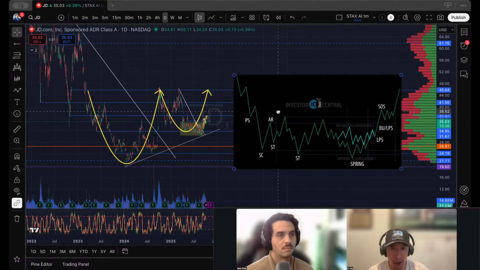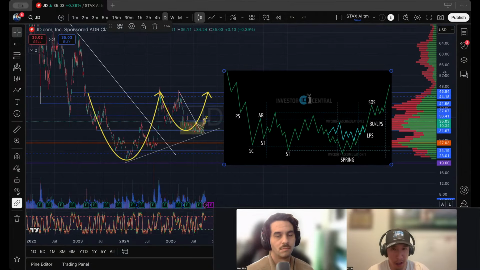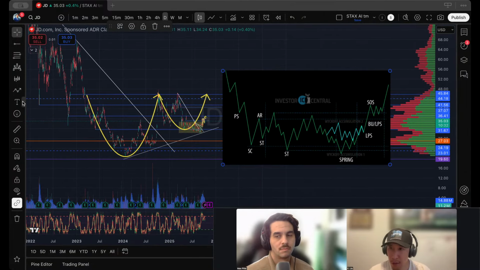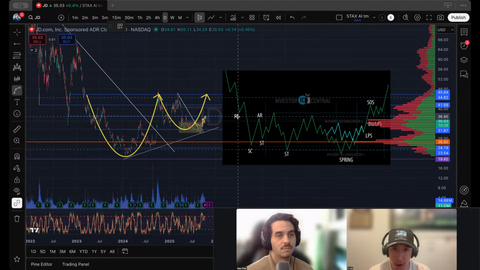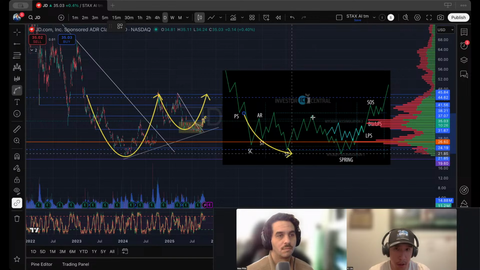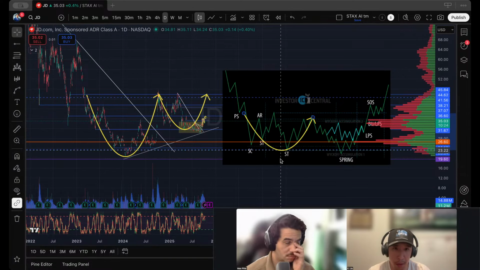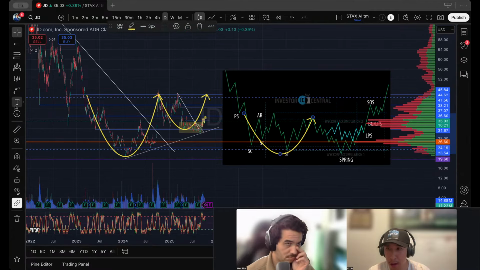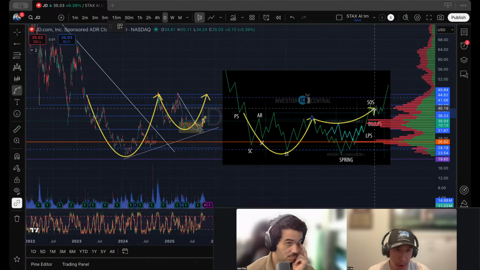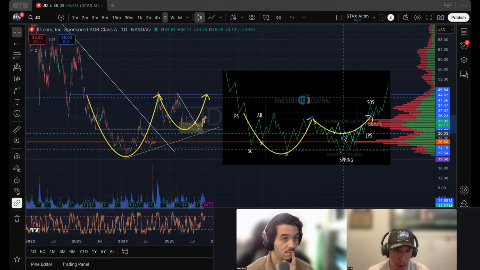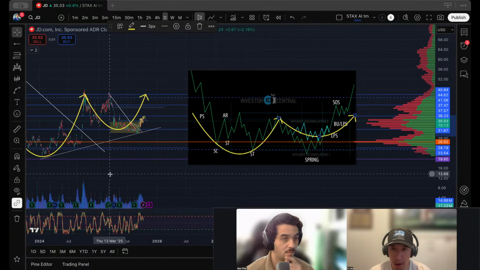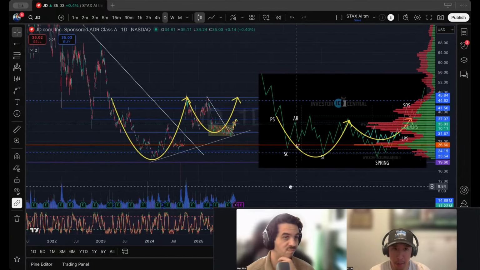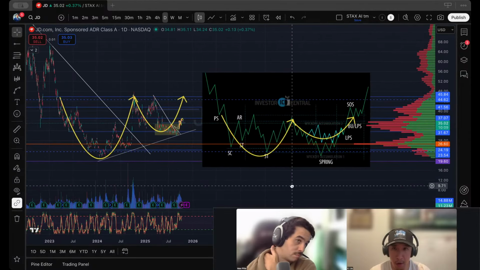I think it is one of those things where we do see this cup and handle type of pattern playing out. We also have what's kind of an ugly looking Wyckoff accumulation. Let me show you what I see here. You see the first move, the big cup, is this one. And then the smaller cup is this light blue line that I've drawn. Obviously it's not stretched out like I did here, but it's basically the same movements.